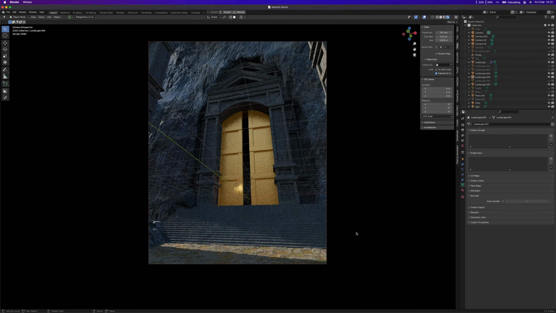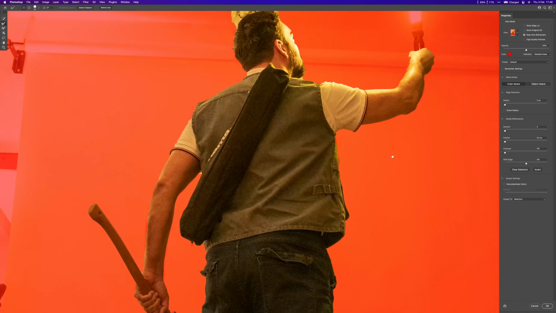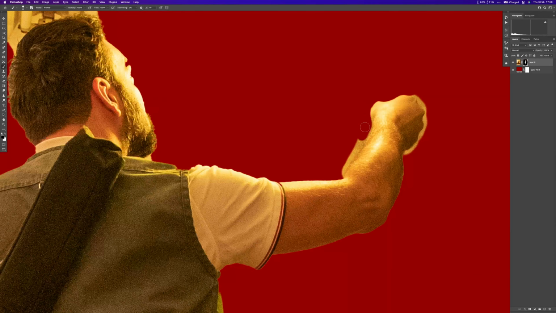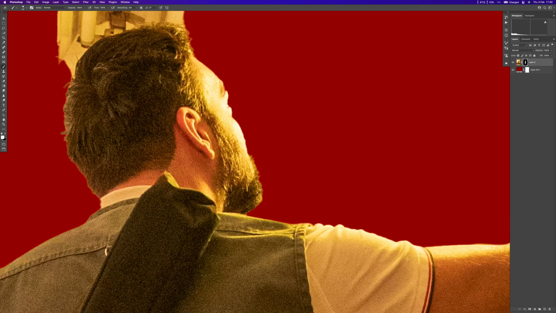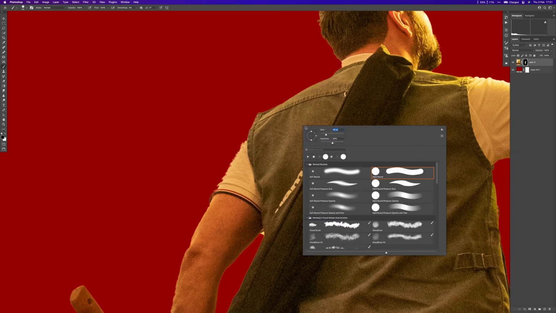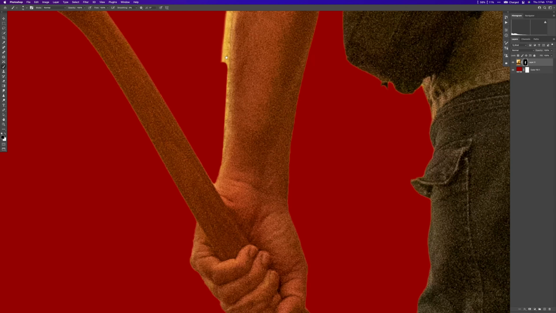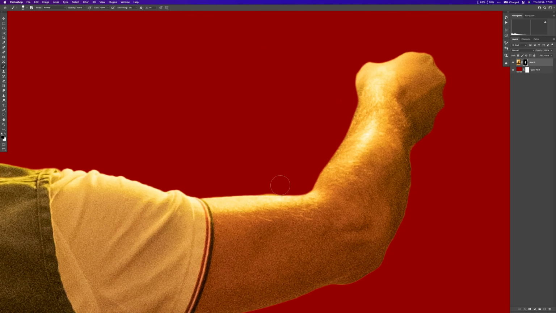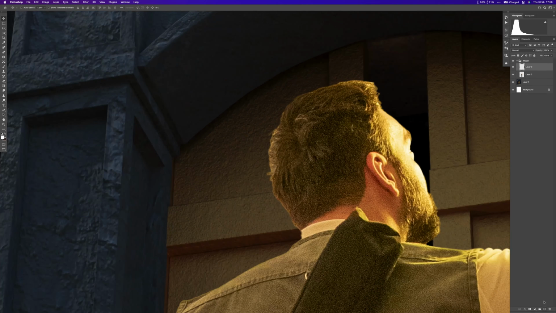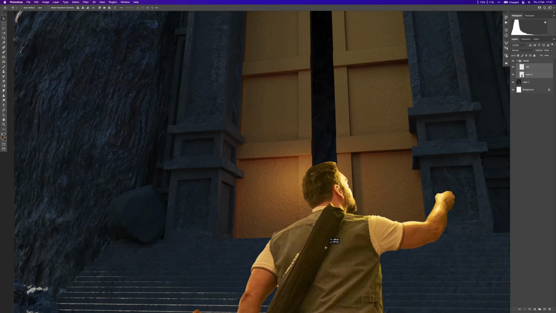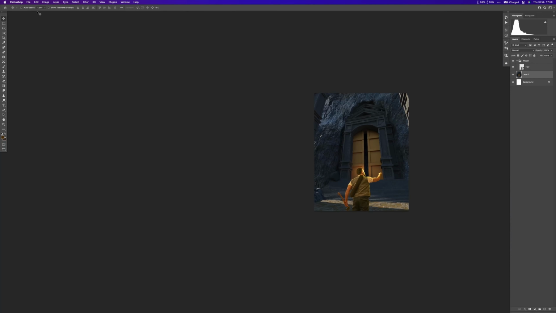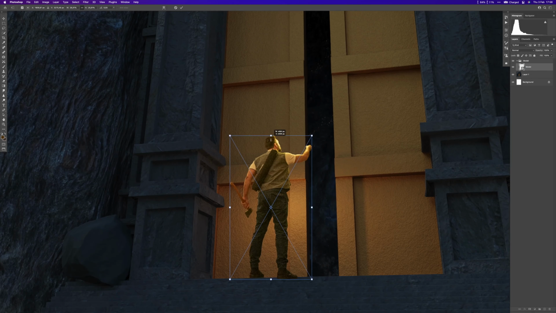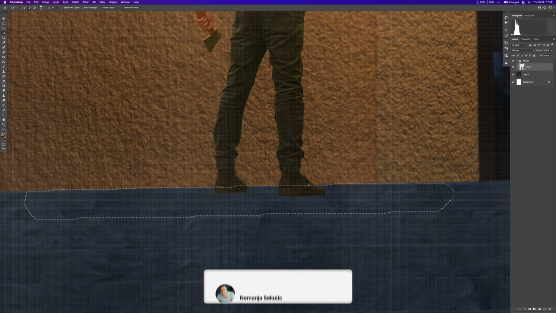After that, I took a photo of my friend that I want to position in front of the door, so I extracted him out of the background, as you can see, and this is a boring and tedious process, you already know that, but it's crucial to do it really well. And after I extract him, I just refine some hair here, because it's a little bit tricky to extract properly, so I just wanted to do it manually. And convert him to a smart object, because I can really easily change the size without losing the quality.